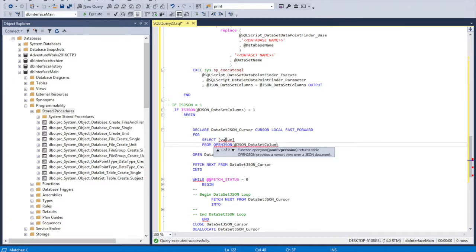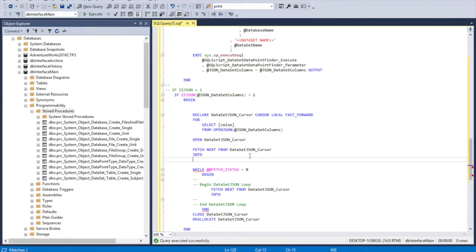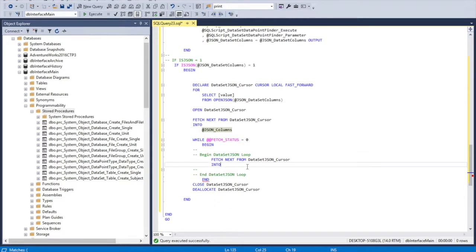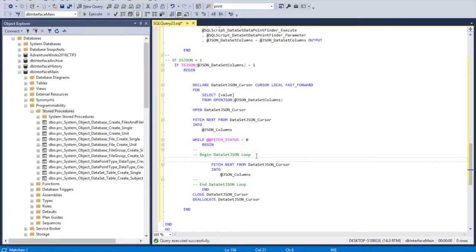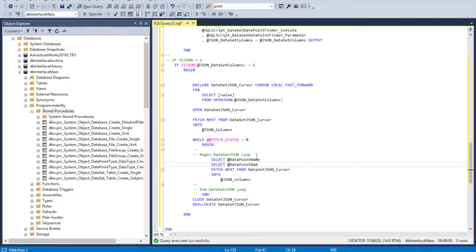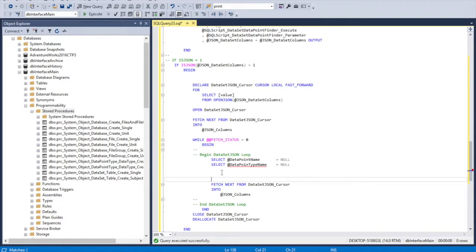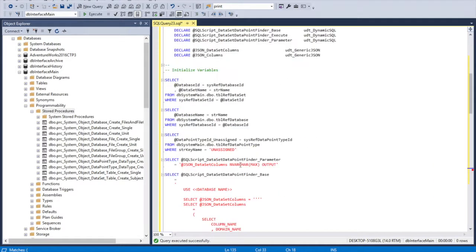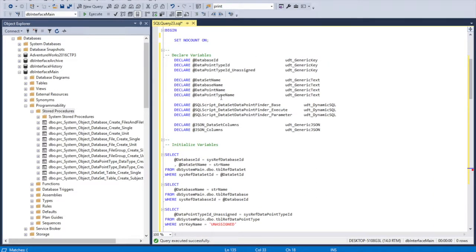Now what this will produce is a line-by-line item of single elements, where each element will have column name and domain name. So inside of this cursor, we're going to open that object as JSON, and that's why I'm fetching it into the JSON columns variable. So in the procedure, because we are pulling information out and iterating through, why is that red? Oh, I just didn't spell it correctly.